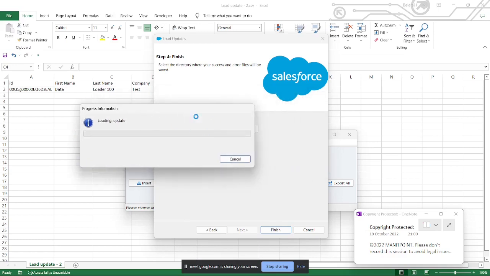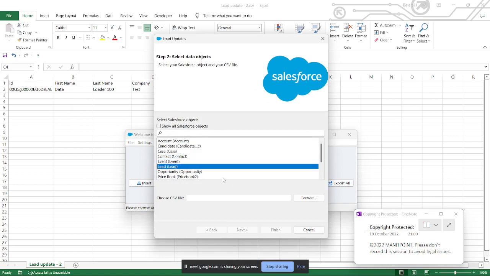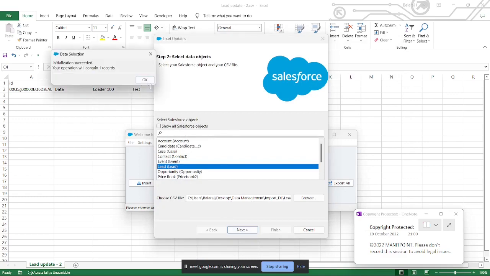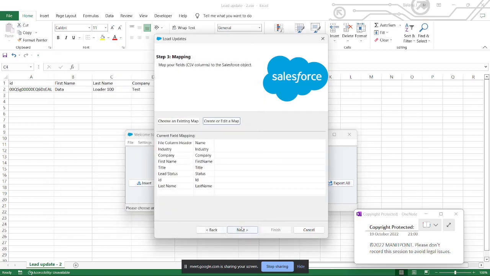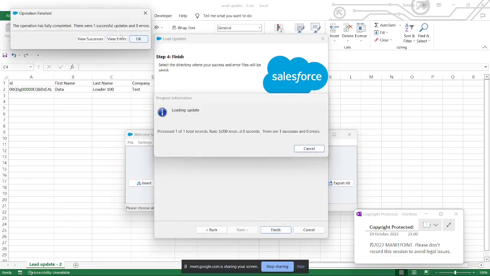You will not get this issue; I only get it because there are some bugs in my system, that's why it's getting stuck. Update, lead, browse, same file, next, auto match all fields, next, finish. Okay, one successful update happened.